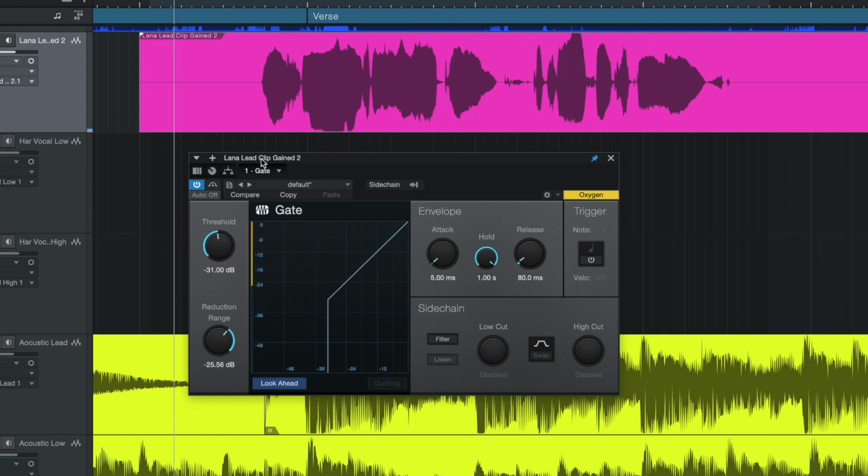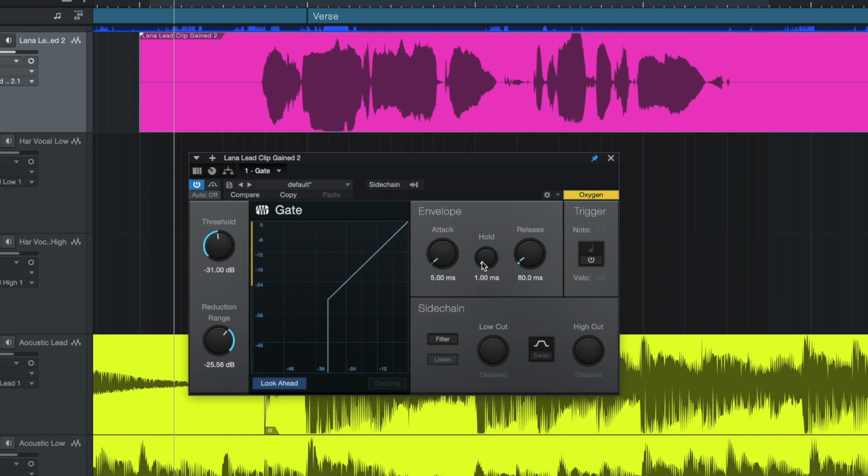So in our passage there, as soon as she started singing, you never saw the gate close, okay? It stayed open throughout the entire phrase. This could be useful, again, if you want to have a subtle gate. It would basically close the gate after she finished singing, but it's set to 1 second, which is pretty long.